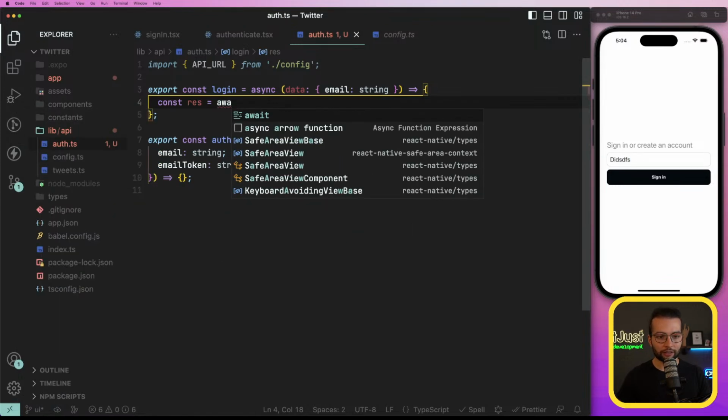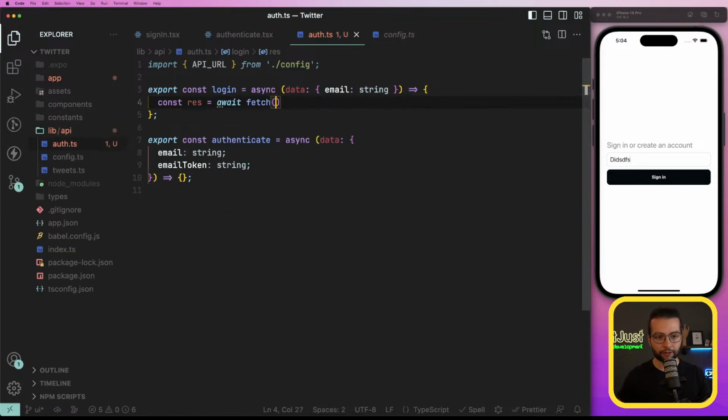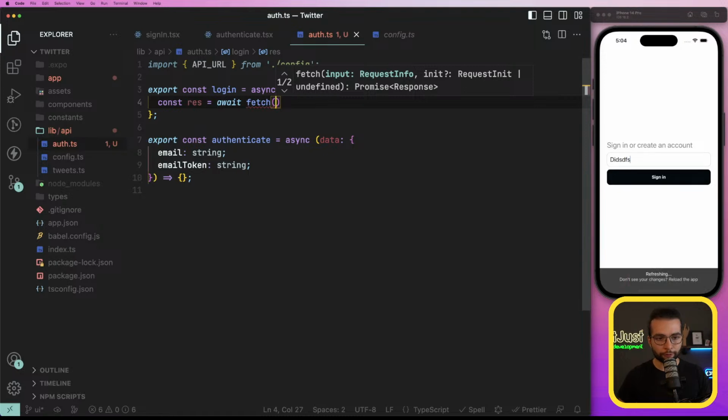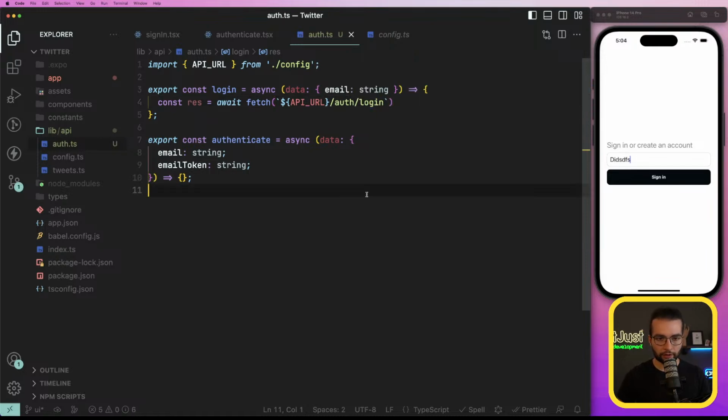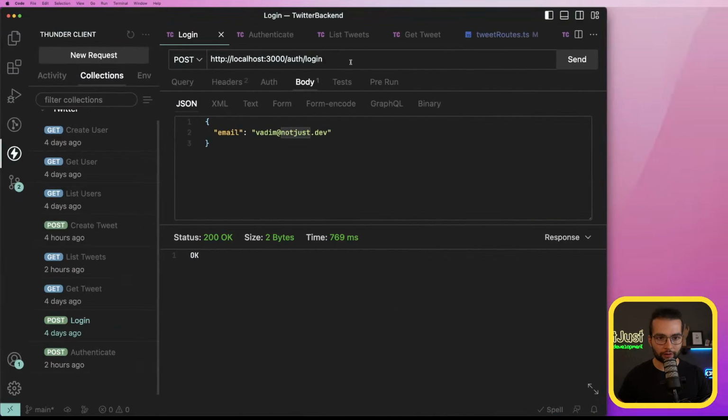Response equal await fetch. What do we want to fetch? We want to fetch a combination, the API URL, then /authentication /login. I'm taking this one from this URL.